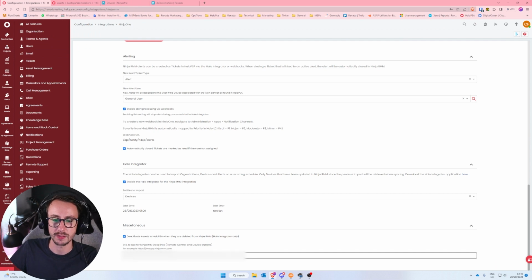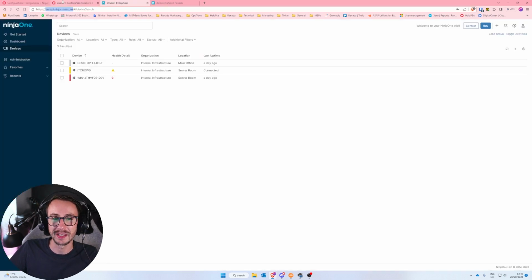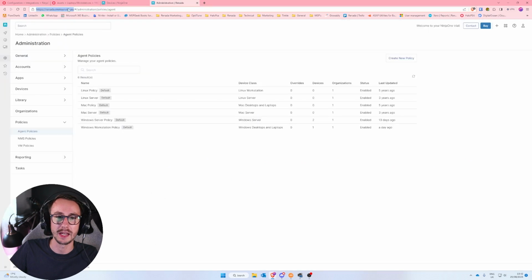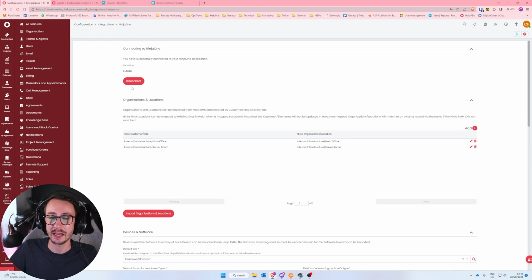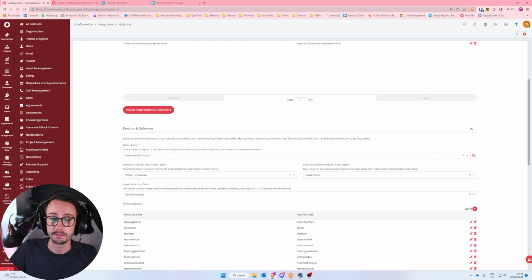Not that, that is my password. My custom link, which is, where are we here? My custom Ninja RMM service dot EU. I am now going to go and change my Ninja password because I'm not bothered to blur that out. But that is essentially that. And it means that whenever you click these links inside of Halo, it will direct you to the correct page inside of Ninja. And that is basically that for this section.